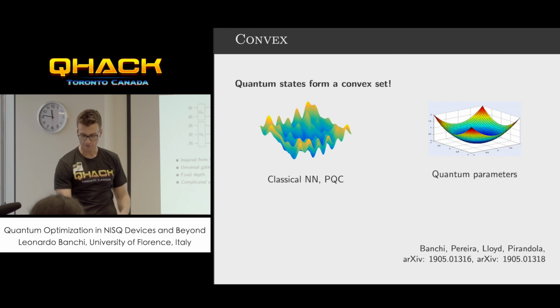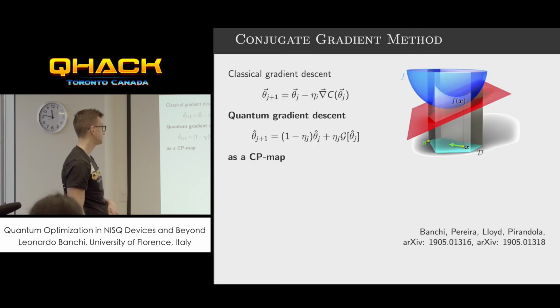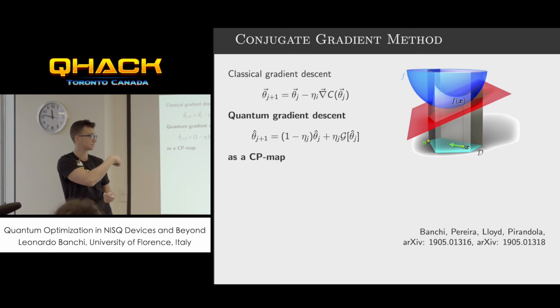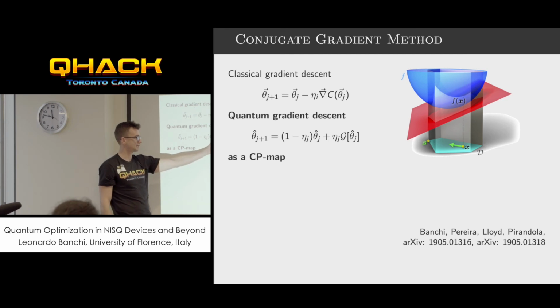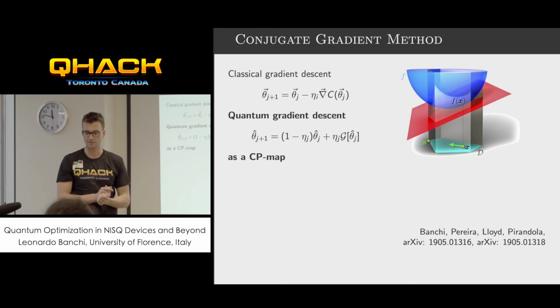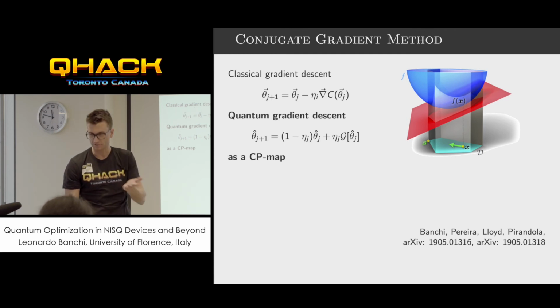I will skip all of this because I don't have time. But then again, you can generalize the gradient descent to something which is a quantum gradient descent, namely that it updates all the time the state of the quantum program. But here we still have the open question of how to define a cost function such that this G superoperator mapping states into states can be efficiently computed. So I just leave you with this. This is just an open question also for you guys.